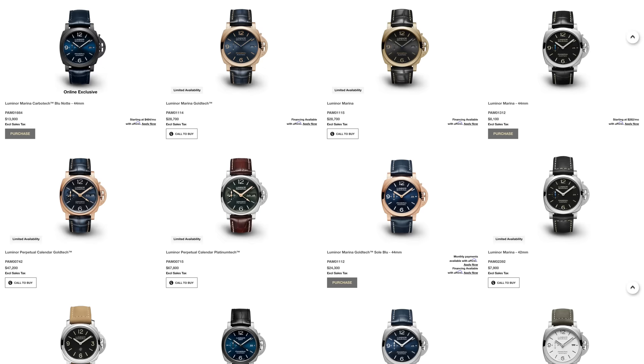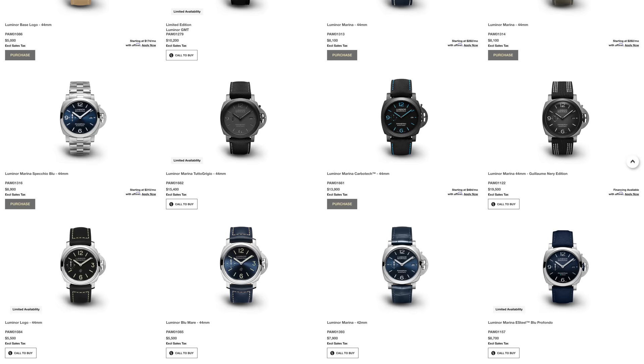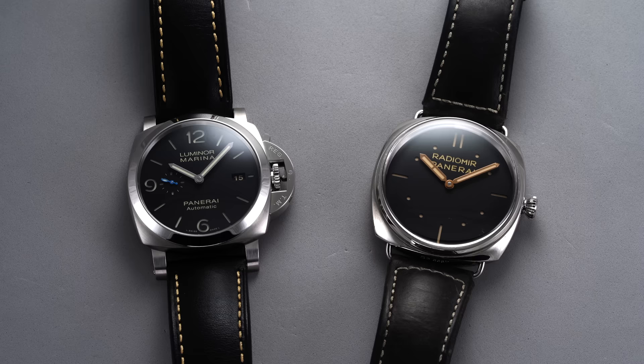Another thing I've noticed is an overwhelming number of models with subtle differences. Their collections are tight in their spread, but the amount of Panerai references with small changes makes it difficult for a newcomer to understand the differences and prevents any reference from really taking off as a definitive icon. Most brands, although they might have many references, still have that one standout leader. Because of the overlap, it kind of hurts Panerai's cause.